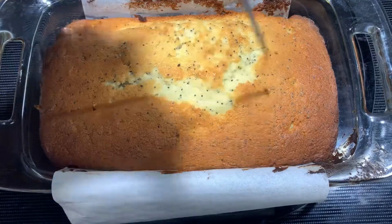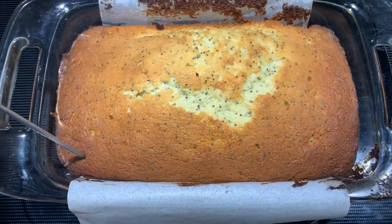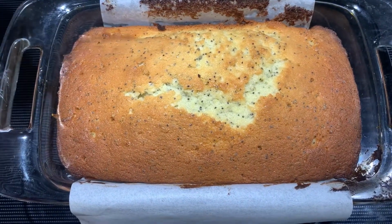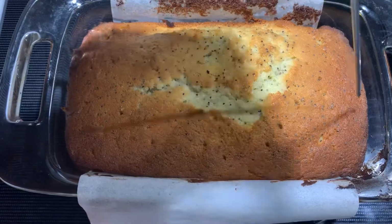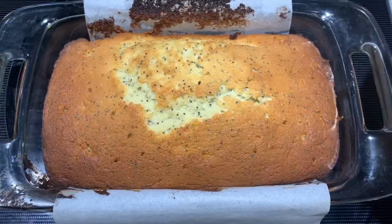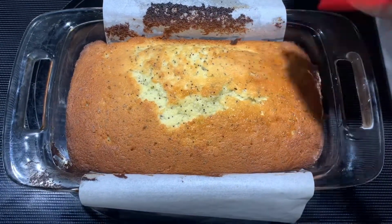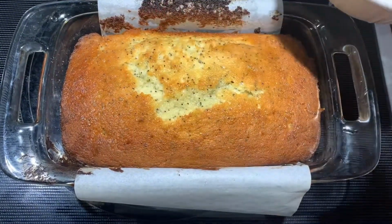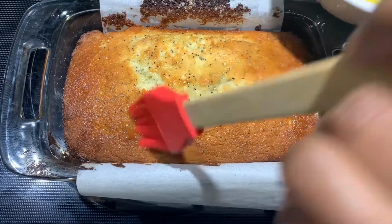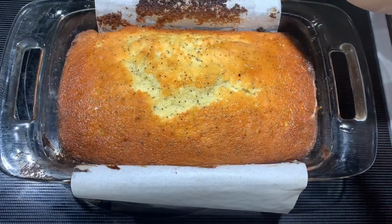Okay, take a sharp skewer and make holes in the lemon loaf, as many as you can. This is to let the lemon syrup that we prepared earlier go in. It will give you the lemony taste. Now take a brush and spread the syrup over the lemon loaf. Just generously spread it all over so that it will go inside the cake, since we already made holes with the skewer. It will just go inside, but don't use too much lemon syrup. If not, it will make the cake a little bit soggy.